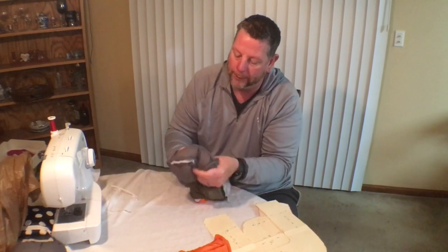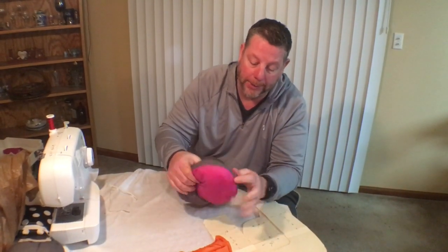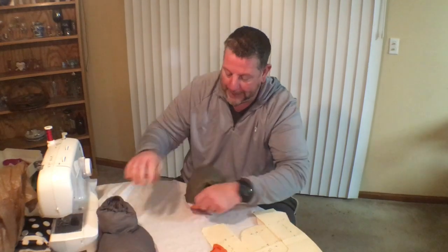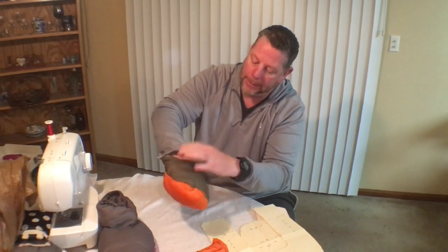And then when you turn it right side out, if you've sewn it correctly, you get a nice pretty seam, but we've got some places where it sticks out. It shouldn't affect the functionality, but it's ugly. But that gives us this. We've got a little slipper, but there's nothing holding it tight and there's nothing coming up on your leg.